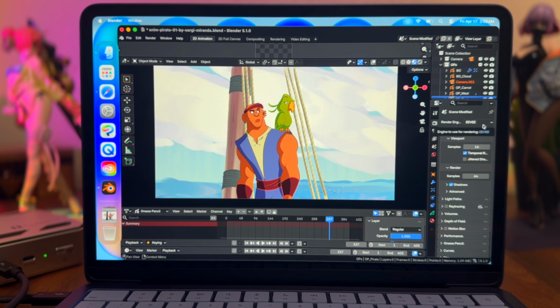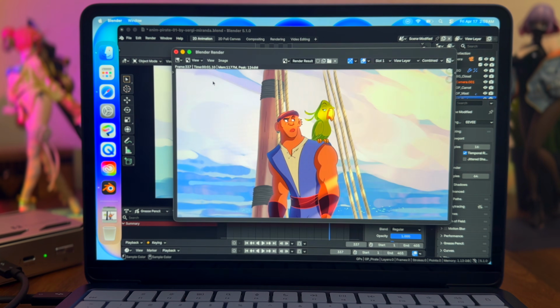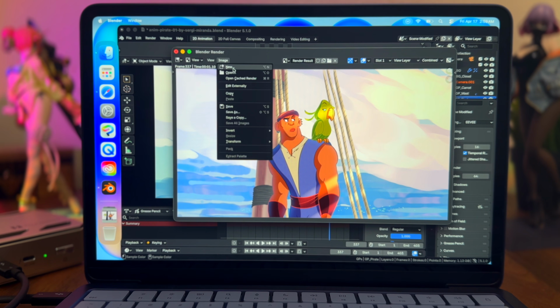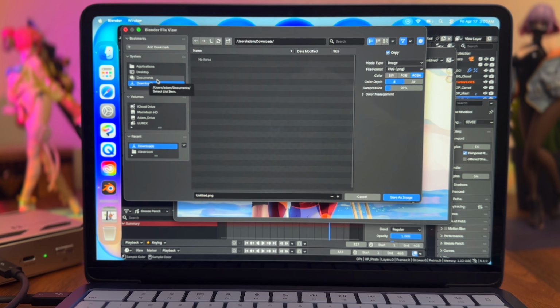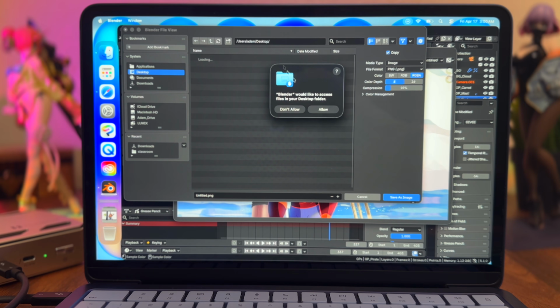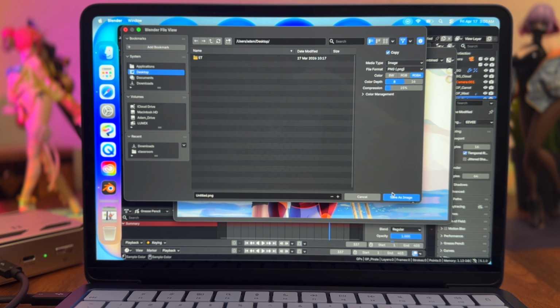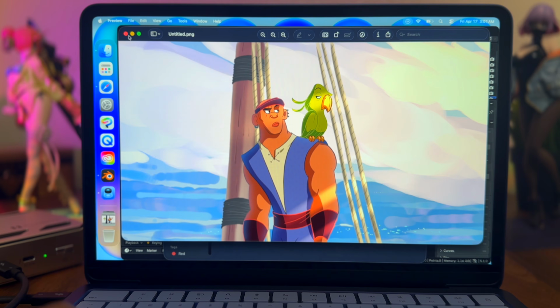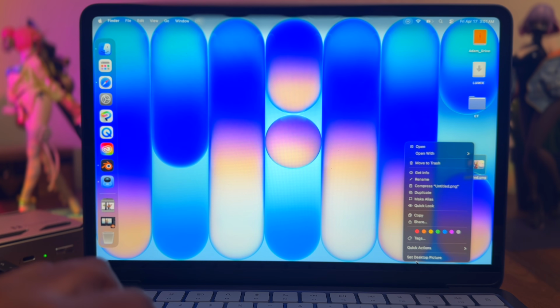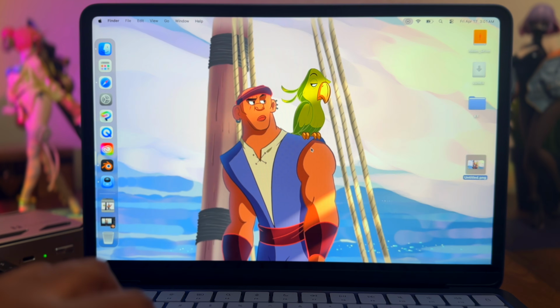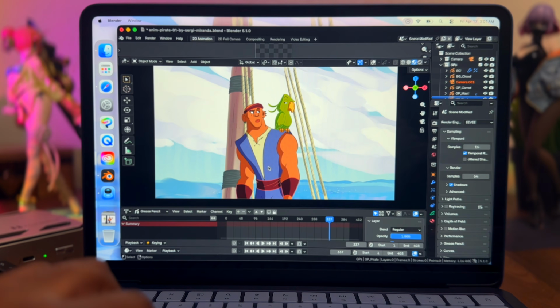Let's see. So this one is Eevee as well. Let's go ahead and render one image. That took 1 second. So save as, and then I'm just gonna go to desktop, and then yes, allow, and then just save image. This is beautiful. I want to make it as like my background. Yep, there you go. Set as a desktop picture. I love it. This is amazing. This is really cool. Whoever made that art, that is an amazing art.